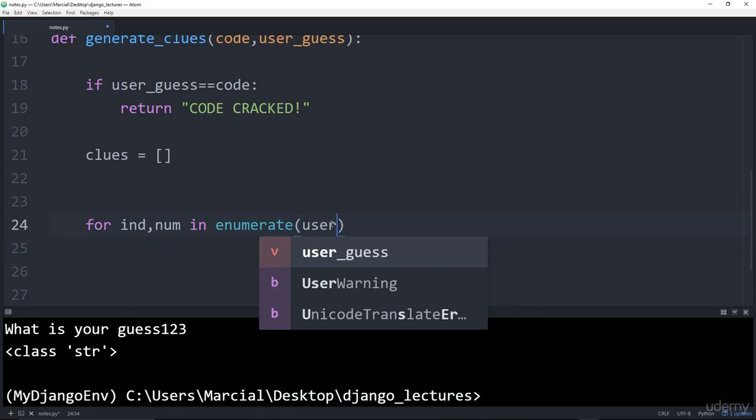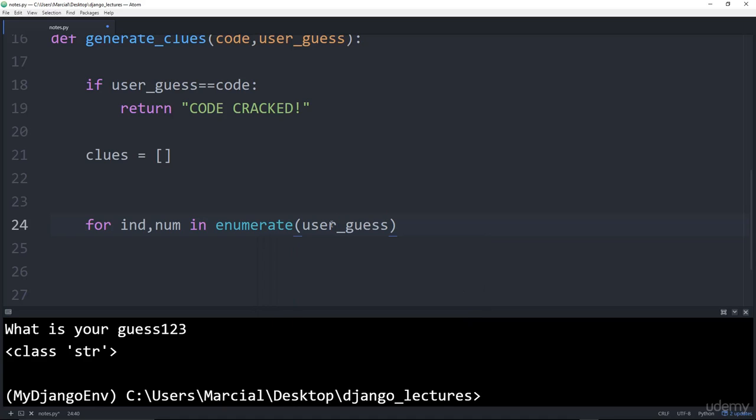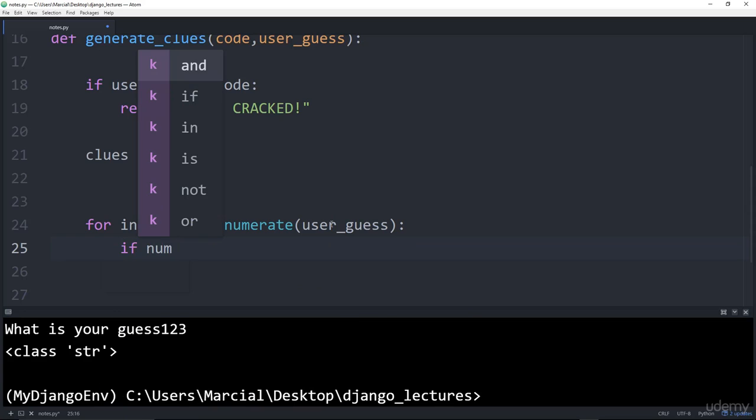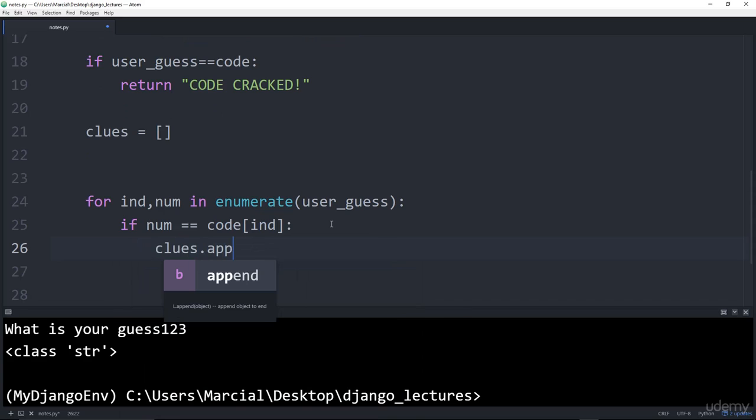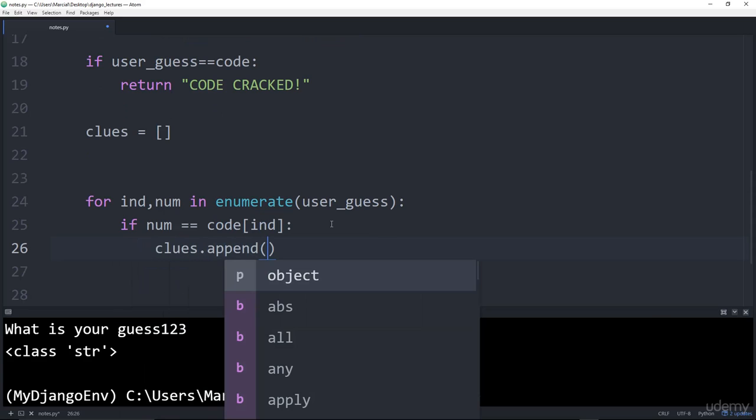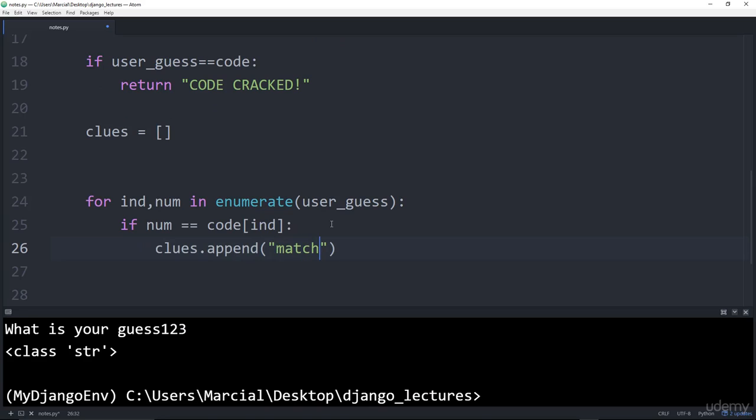And then I'm going to put in the user guess. And then I will say if num is equal to code[ind], I'm going to append match. So what does this actually mean? Well, with enumerate, I'm going to go through the user guess, and using tuple unpacking, I'm unpacking two things: the actual index location and then the number itself.